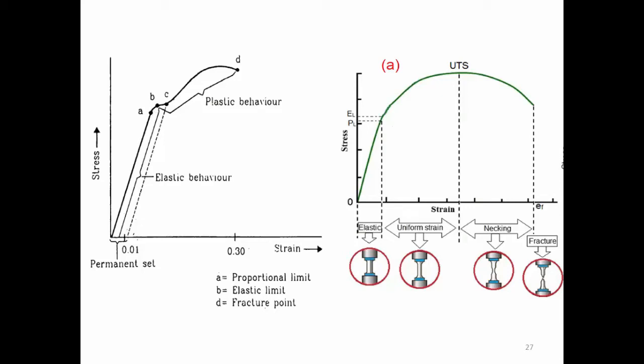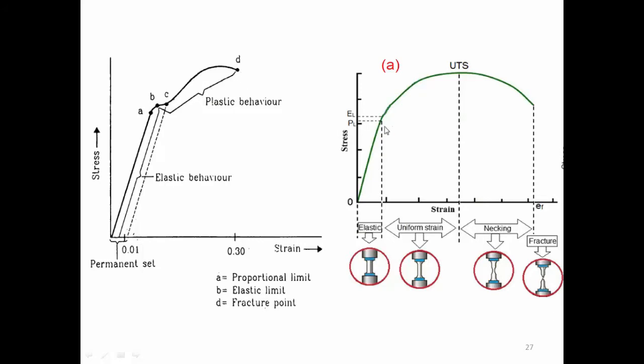It means that if I am stressing up to this point and I remove that stress, the material will regain its natural shape. And there will come a point, point B, beyond which if I increase stress, the material will not regain its natural shape, rather the material will plastically deform. This point is called yield stress, yield point, or yield strength. Below this yield stress the material will behave like an elastic body, and beyond this yield stress the material will behave like a plastic body, and will permanently deform.